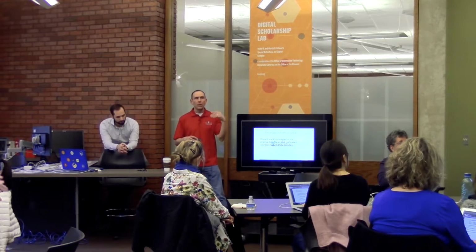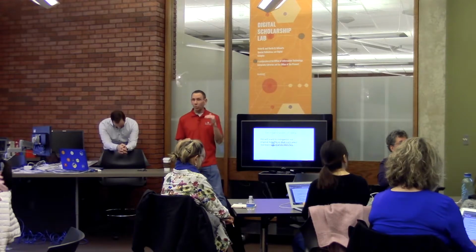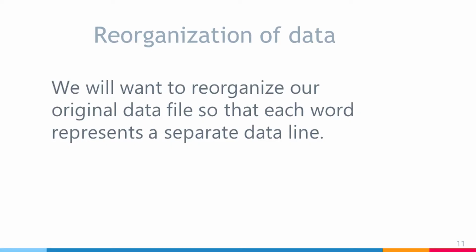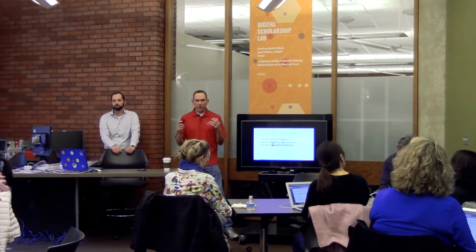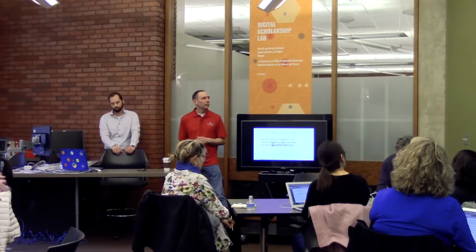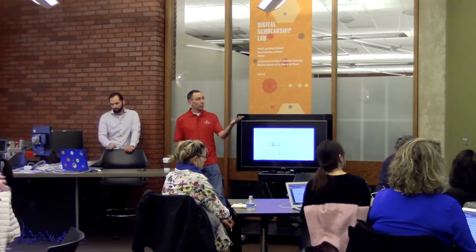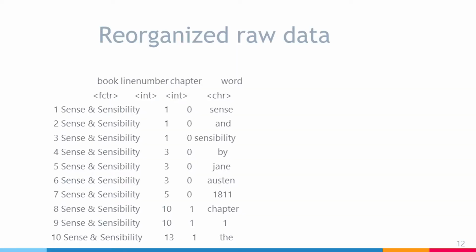One of the things you'll see in there, and I have notes saying what we did, is that we're going to reorganize the data so that each word is aligned. So now instead of thinking about it like a book, with text and lines, each word is aligned. So those twelve thousand and some lines in one of the books are now going to be tens and tens of thousands. Is that making sense to everybody? So we're thinking in terms of words and how words are organized. I printed out the reorganized data. So we go from those lines to each word, basically the same material that we looked at before, but now in terms of words.